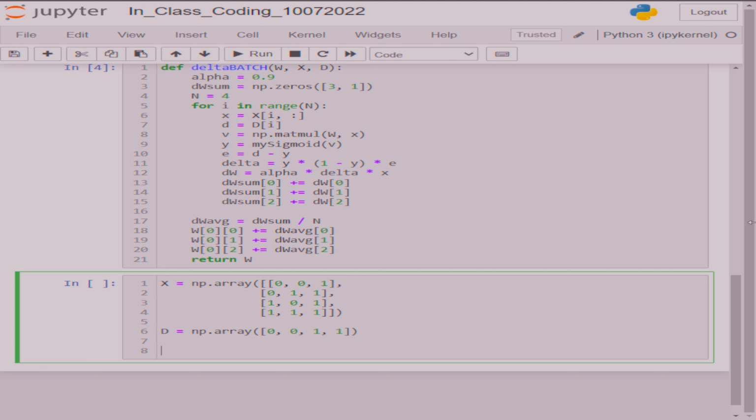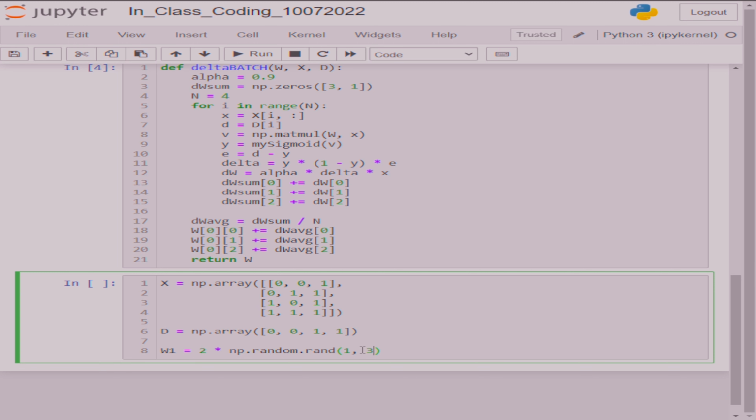Then let me write the weights. W1 is equal to, right? I just explained why I write it like this in the previous section itself, so I'll follow the same thing. This is np dot random dot rand, so that I can get both the positive as well as the negative values. It's one row, three columns, right?